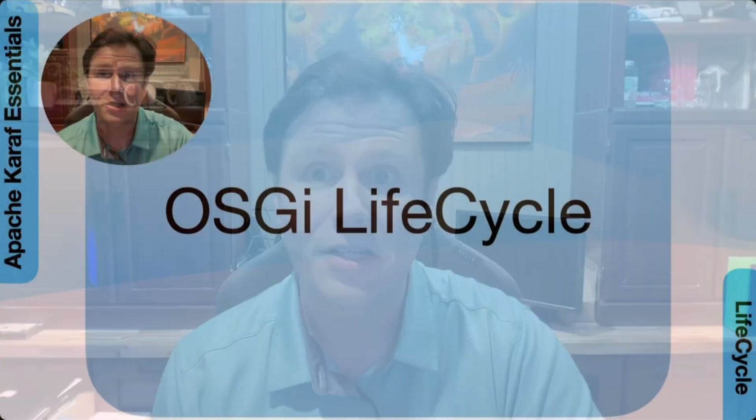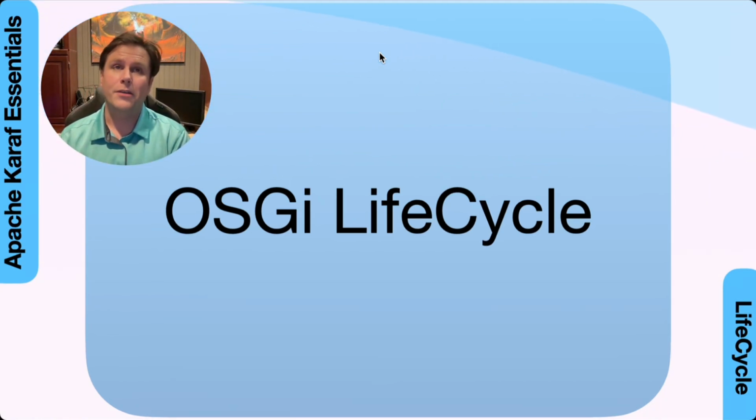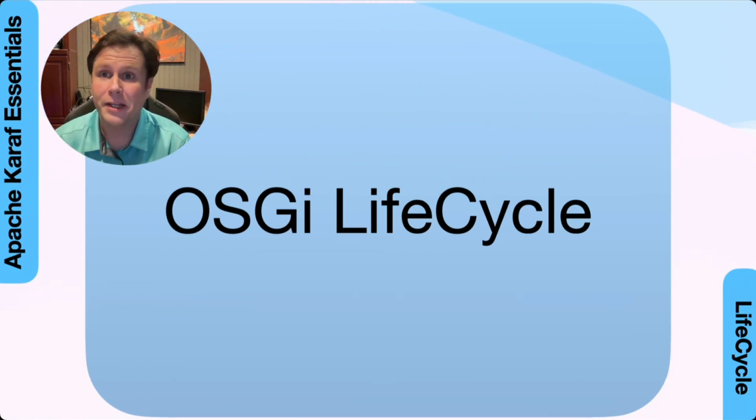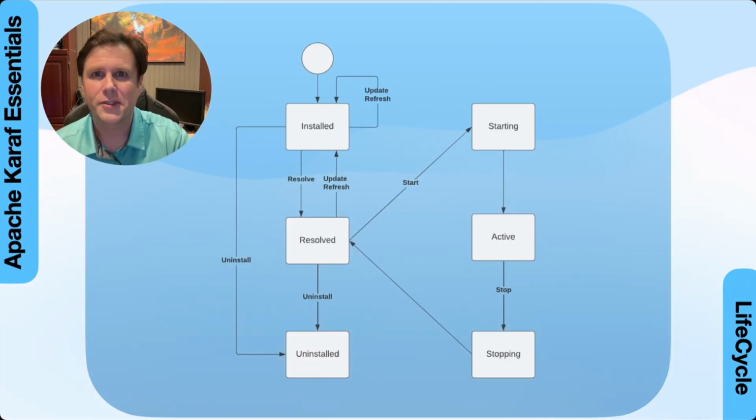Welcome to Apache Karaf Essentials. I'm Jamie Goodyear, and today we're going to talk about the OSGi Lifecycle. So you're an Apache Karaf developer, and you've been wondering what makes our applications dynamic. It's the OSGi Lifecycle of our bundles underneath the hood. Let's take a look at the diagram that explains how this works.